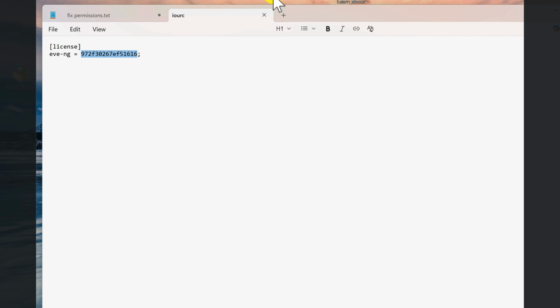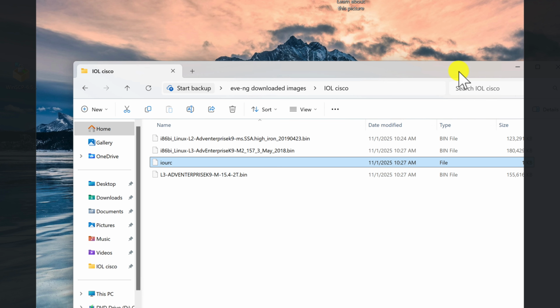So we have to use this license file, and we don't have to change the machine name, or if we change our EVE-NG machine name to something else, then we have to update this file to something else, which I select here. We didn't change anything, so we just continue with what we have.